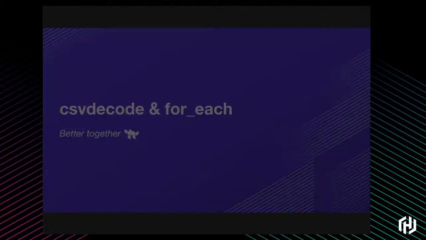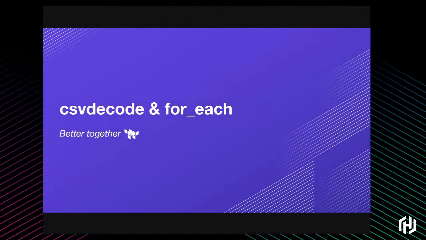Now, by itself, each of these tools, CSV decode and ForEach, can be used independently of each other. When I was researching this solution, I actually came across the idea from one of my ex-work colleagues, and I'll link the blog later on in this presentation. But really, and this is something I discovered myself after finding that blog, CSV decode and ForEach are a really good pair.